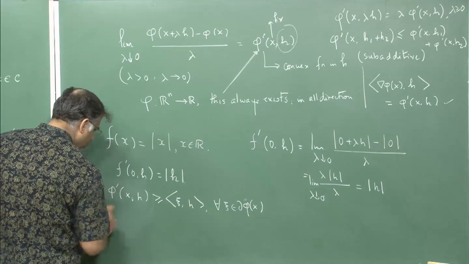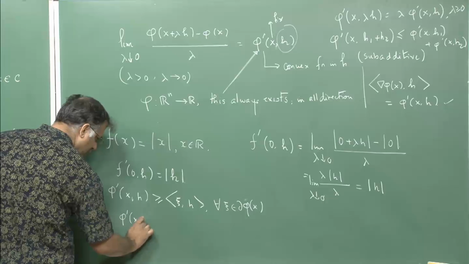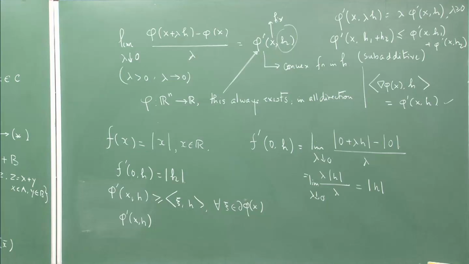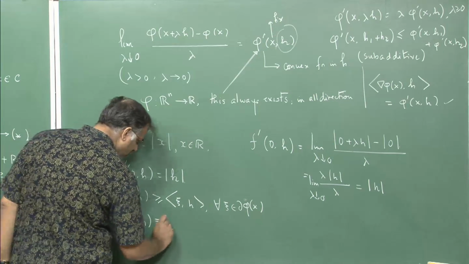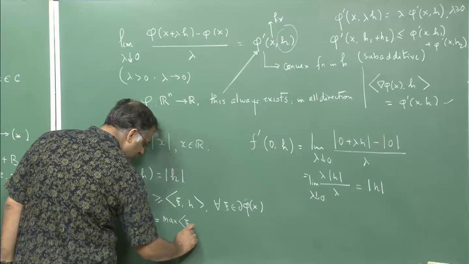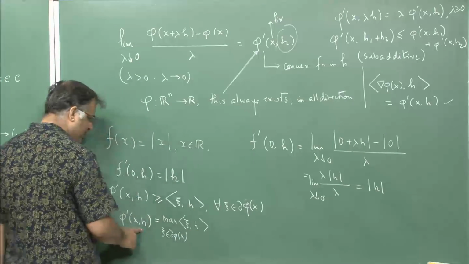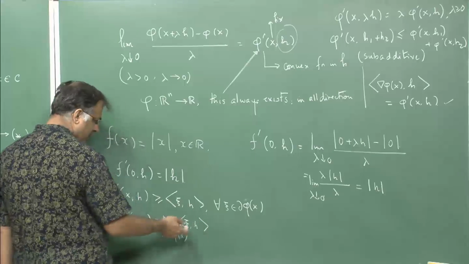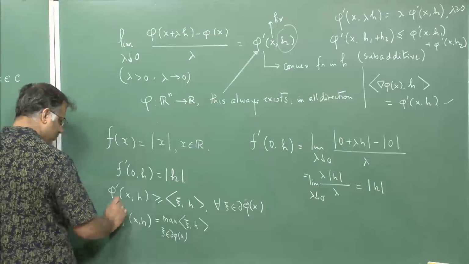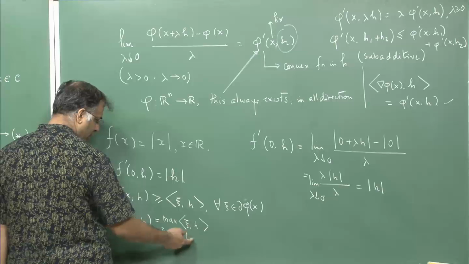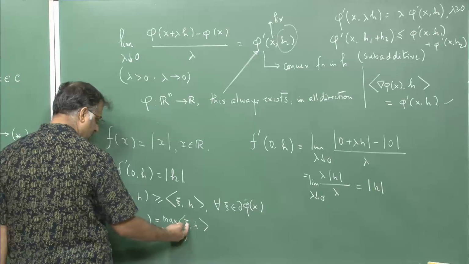In fact, it can be shown that this is a very important fact, and it is truly a very fundamental fact in the sense that it shows the power of separation theorems, but we have not dealt with separation theorems here in so rigorous a way. So, we are just going to give you some very basic idea. What happens is that you can always write this, so once I fix my h and x, this becomes a linear function in xi, and you are maximizing it over a convex compact set. Because of the compactness and the continuity of the linear function, there exists a xi for every h for which this will be true.